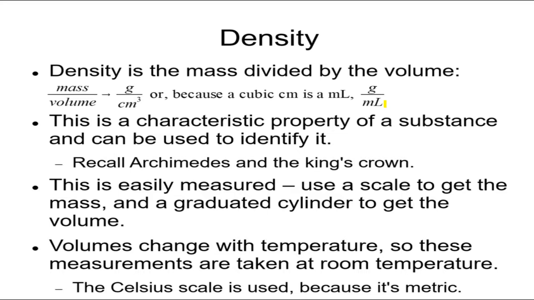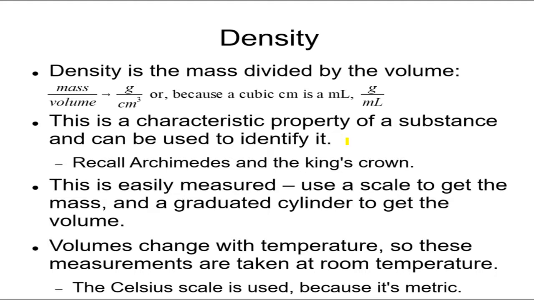Exactly why it's the same thing I'm not going to go into, but the units of density, let's say, are grams per milliliter. You see how we're combining two different units. Grams is a unit of mass, milliliters are a unit of volume. But that's exactly what we're measuring, how much mass per volume. So we're going to give the unit of grams per milliliter, even though it's composed of smaller units, the gram and the milliliter. So the density, it's important to know, is a characteristic property of a substance. Now, it's not to say two substances do not have coincidentally the same density, but if you have two different substances, you can pretty much assume that they have different densities.